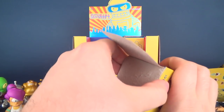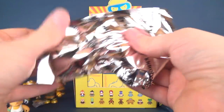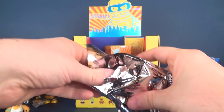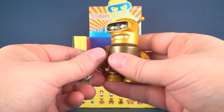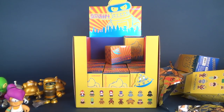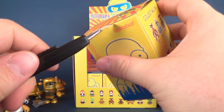A lot of good ones, actually, in this. The Bender's nice. Kiff is really fun. I like that one. This might be a really hard one to come up with a top three. I'll try my best. Not promising anything, though. Another Kelkulon, complete with award. I don't need to actually open that one up because we've already looked at this one. Let's see here.